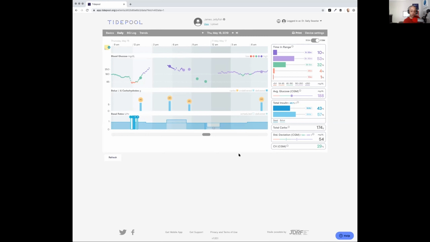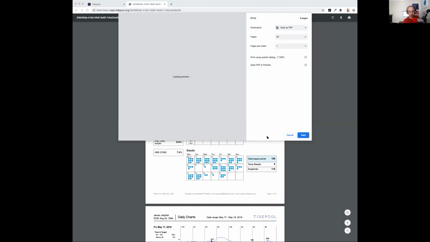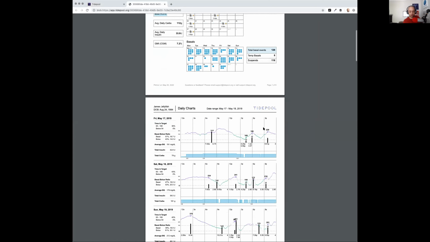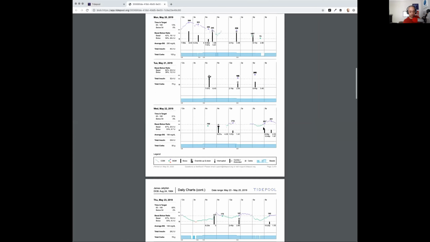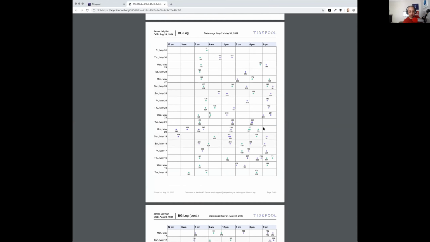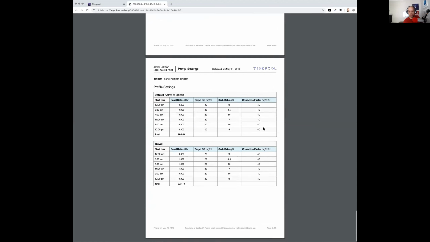Does this one copy as well? So in terms of the copy as text feature, Rhonda, that doesn't actually exist for the daily view. But if you click the print button here, it's almost like you prompted me just perfectly. This will generate a PDF that includes everything that you see from the basics view and the last 15 days from the daily view, as well as readings from your blood glucose log, the last 30 days of that, and your device settings from your insulin pump.